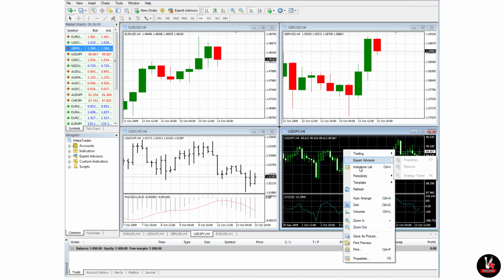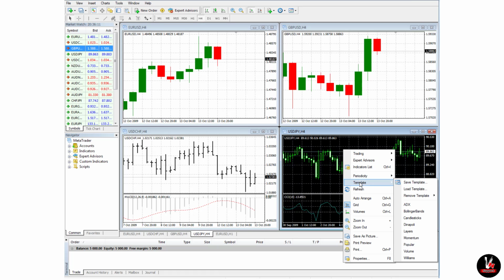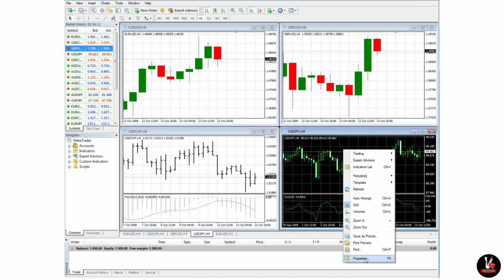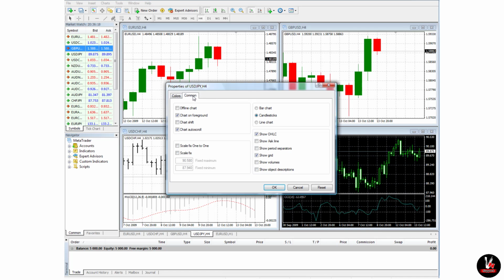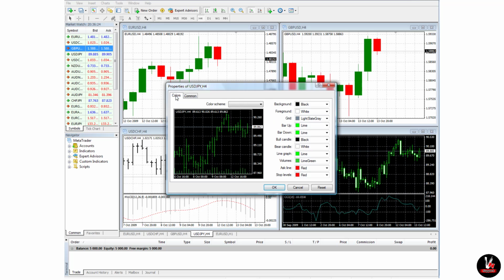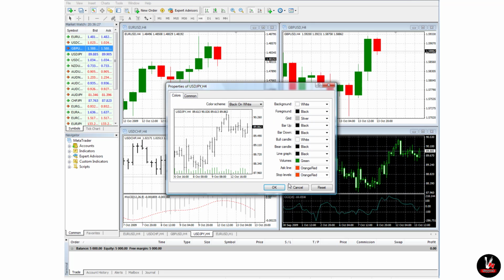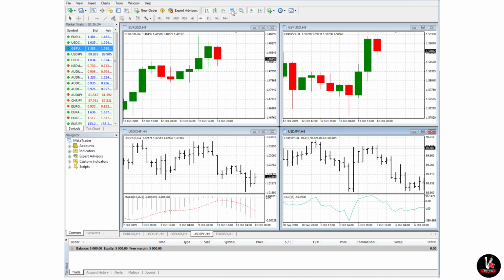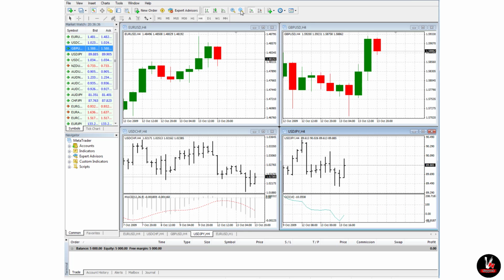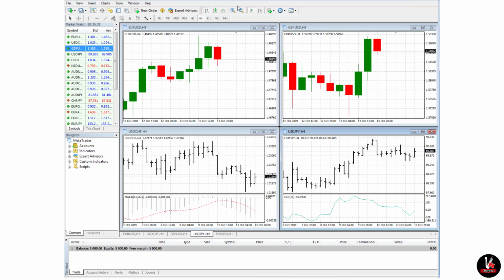I also want to transform this into a bar chart. It's easier for people to visualize it based upon how they see in particular what's best for them. So let's go here, let's go down here, black on white. There we go. So we've got that, and as you'll see as you scroll, the bars get thicker a little bit as we go in. So, all right, that looks good. So far so good, right?